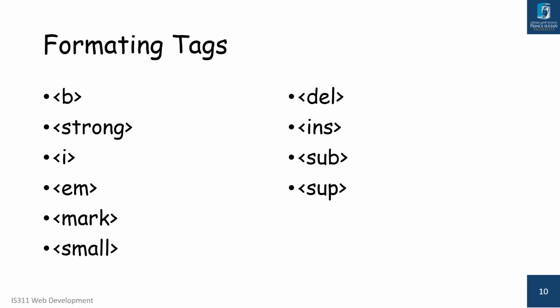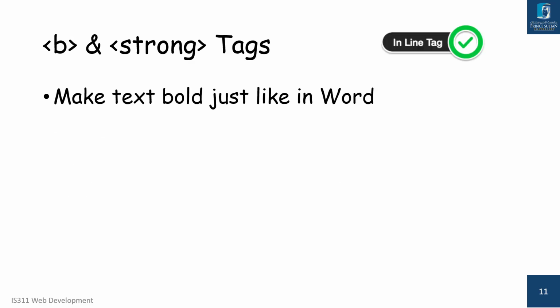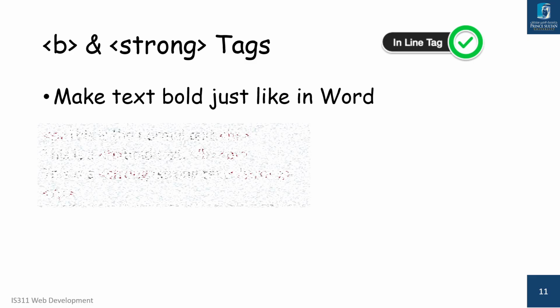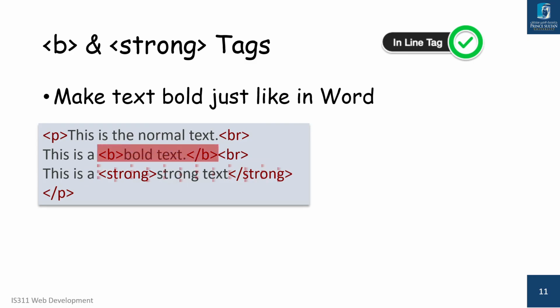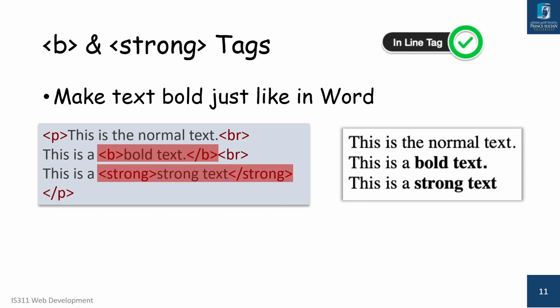Okay. And again, we have other tags, formatting tags. So let's see these tags one by one. The first one is bold or strong. It is an inline tag. You know the difference between inline and block level. So it is an inline tag which makes the text bold. So this is an example, and this will be the output of that text. If we use the B tag and put some content inside it, it will become bold text. If we put strong, then it will also become more or less the same. The default behavior for these two tags is the same. They will show you the bold text.